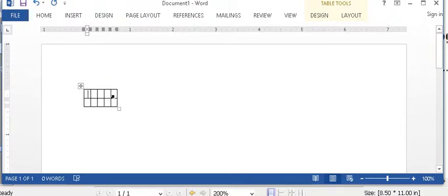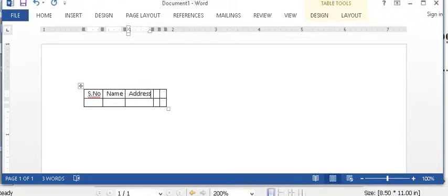Okay, and it's set to auto fit to contents. So if I start writing, for example, serial number, it takes up the space according to the text. That's what's called auto fit to contents. Then maybe I will write name. Then I press tab and go to the next column. Maybe this is my address. Then the next one may be something else, for example class, and maybe this is the phone, whatever you like. So briefly talking about these things, what the table parts are.